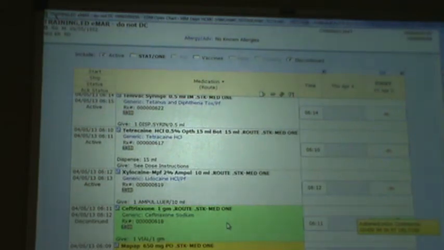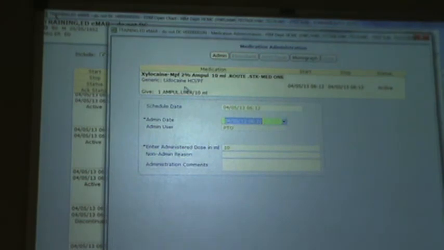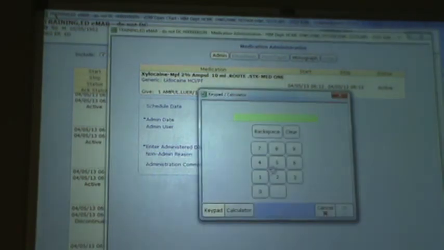And then to accompany the Rocephin, that would have been mixed with the xylocaine. So we pulled a vial of xylocaine out of Omnicell. What's going to display is 10 mLs as the dose administered. We all know we don't use the full vial to give the Rocephin, so you can actually adjust the dose. Say we gave 1.5 mLs.